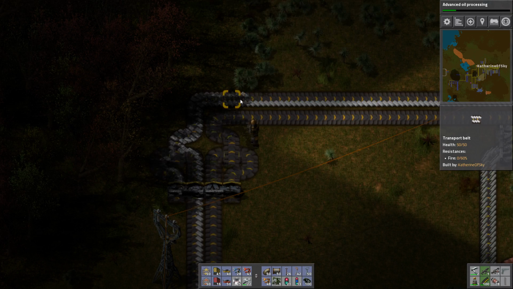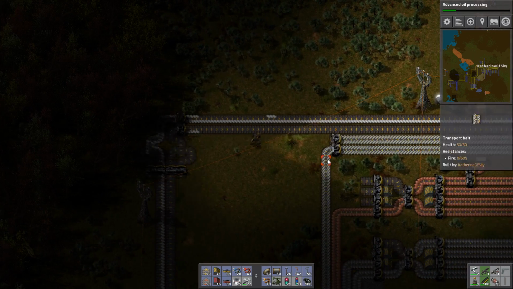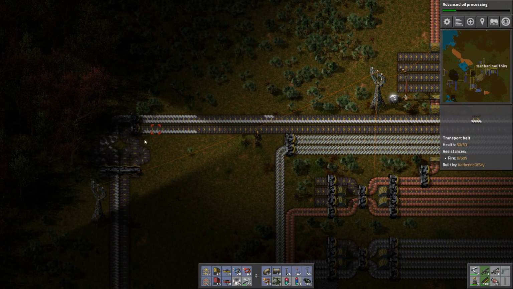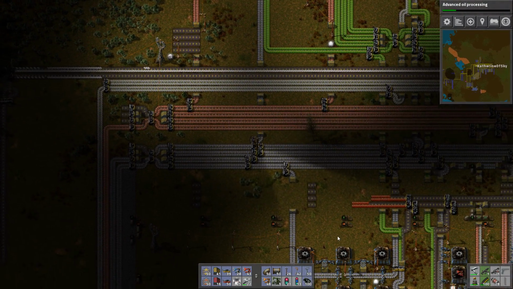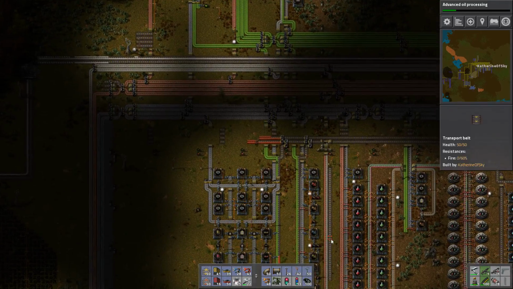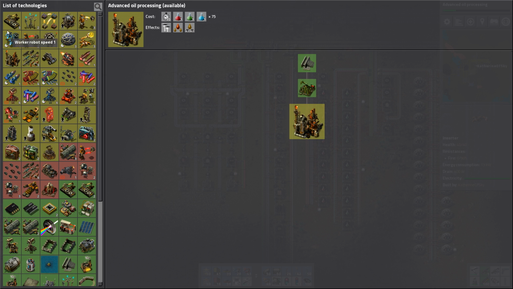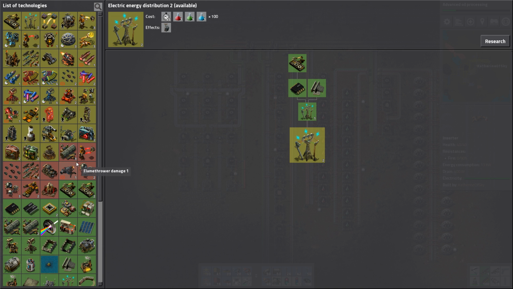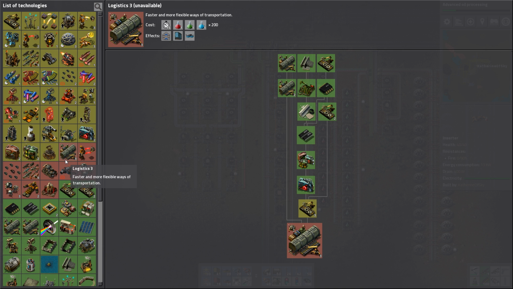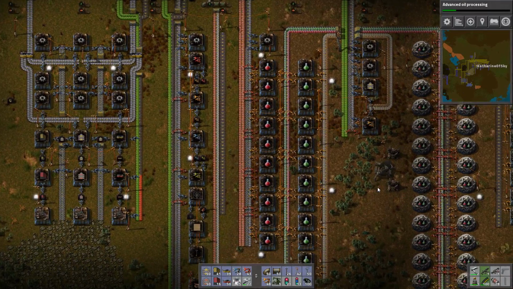There we go, and then just balance the two lines again up here. There we are, and that creates a nice area where we can balance the belts there. Okay, now I need to look at research. I want to find out, yes, here's automation 3. Is it logistics 3 that leads to blue belts? Yes, there it is. Okay, gonna need to do automation 3 for that. No problem. We can get it all done.